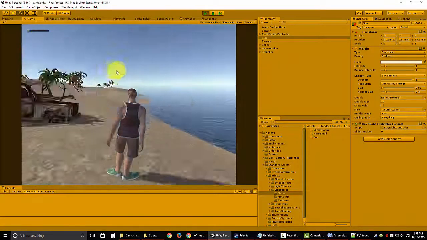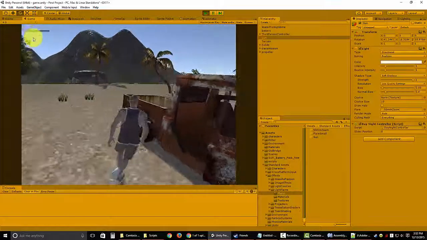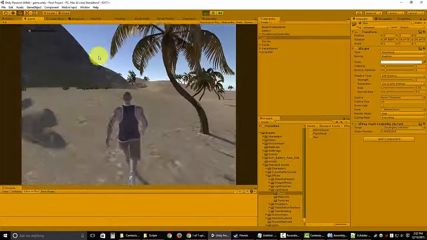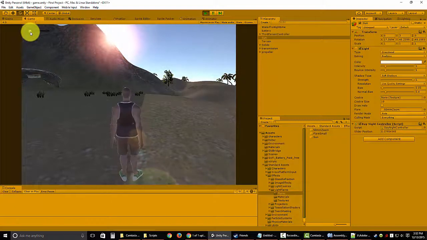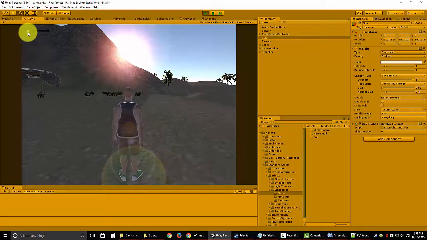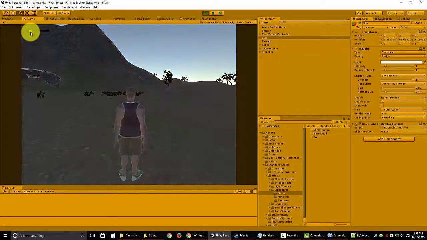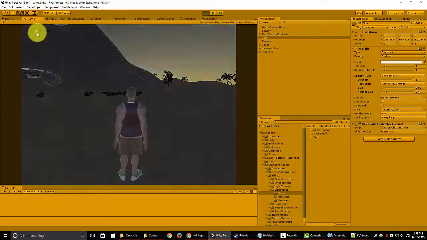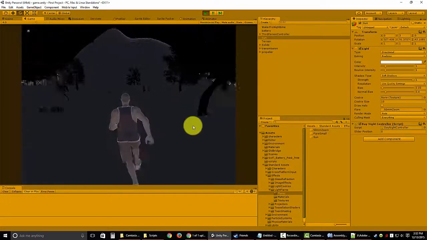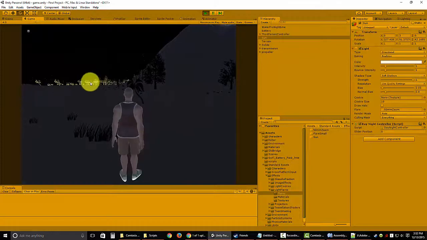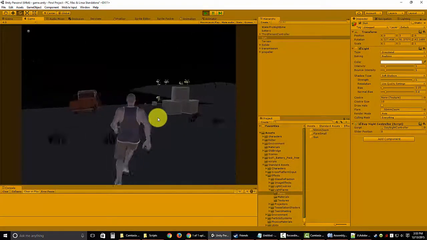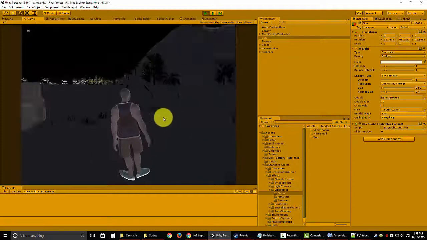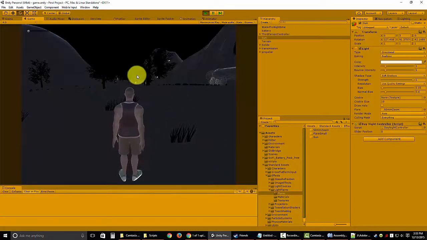So let me go back to game view and I'll look at the sun here as it sets. It will be able to see it briefly. There it is. So it's coming in and it's setting, so it's closer to the horizon. So you can see the effect, and then it disappears as it goes below the horizon. All right, notice that we do get a little bit of lighting for each of the trees, and there's some advanced features, or I'm sorry, advanced properties that we would need to change some of that.